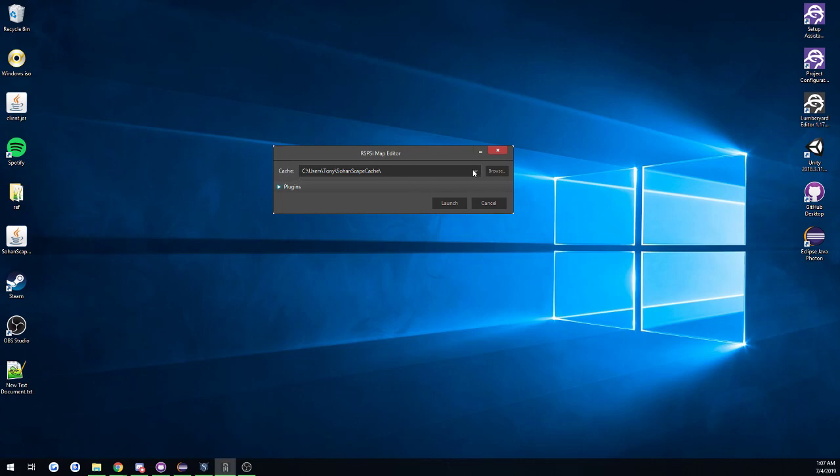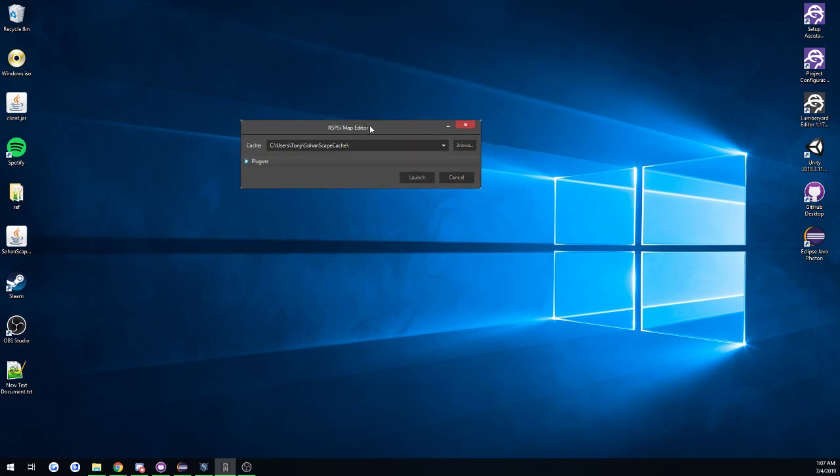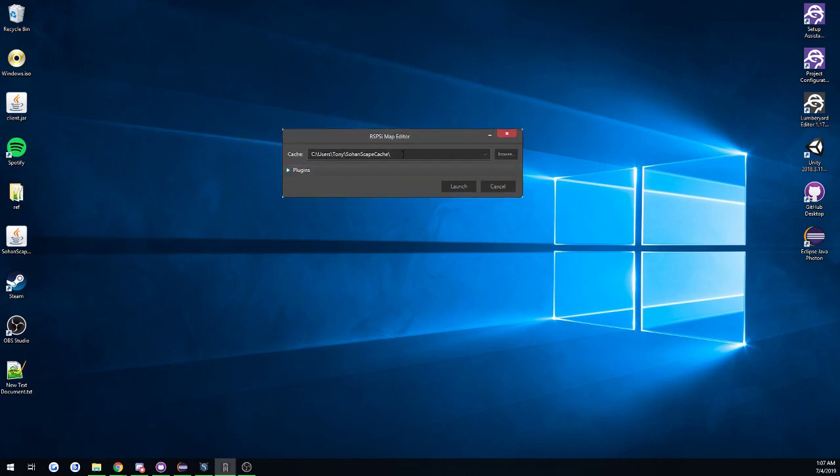Now, if you're working off of a DIOB or something that is not modified yet, your cache is not super important, which one you choose rather, because all the maps are going to be the same if you're not using custom objects, etc. If you'd like to work on a map that's already packed within your cache, this is very important. So for our purposes, let's just load up this cache that we have already had in here.